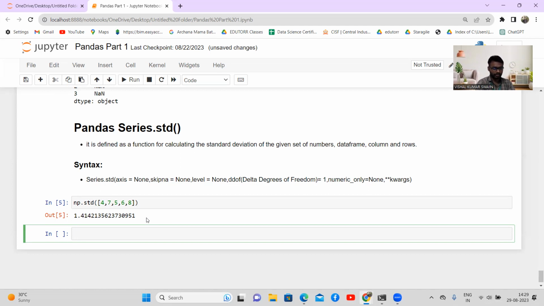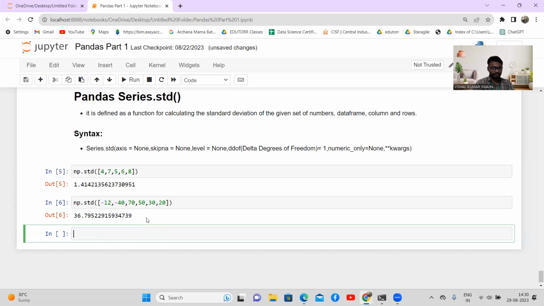I just gave numbers here. I could create a data frame, but we have not completed the data frame, so let's do this much only. Whenever the data frame concept comes, I will do that. You can use a negative number or any positive number, it's your choice. So this one is the standard deviation.